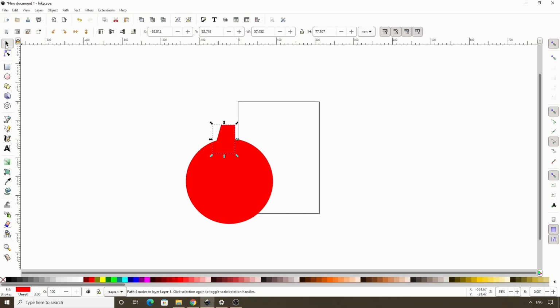Now let's switch to the Select tool and let's duplicate this object by pressing Ctrl D. Next, let's click this button in the controls bar to flip the duplicate horizontally. Let's turn off snapping, then move the duplicate to the right some while holding Control until the spoke is about the width we want.